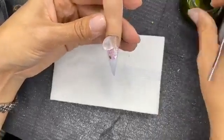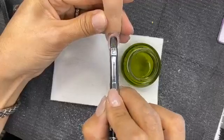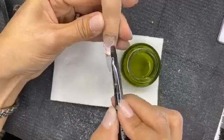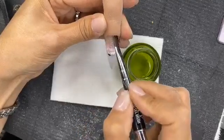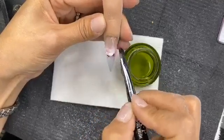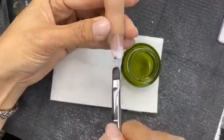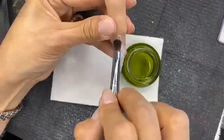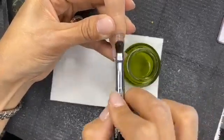So I'm going to go ahead and lay that onto the cuticle area, and then use my brush with the alcohol solution. Concentrate on the cuticle area first. So we're going to thin out the cuticle area, make sure we get that nice and clean, and then we can apply this to the rest of the nails. Because it's not going to run on you, so you have a lot of time to control the product.